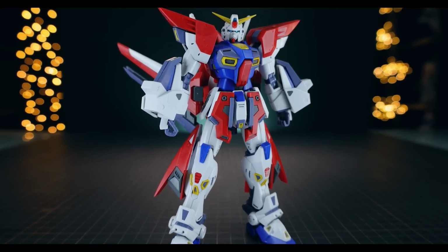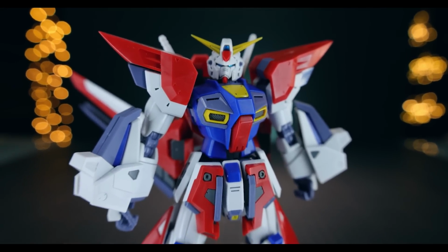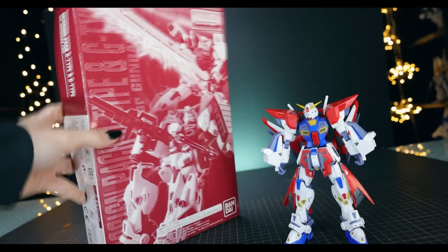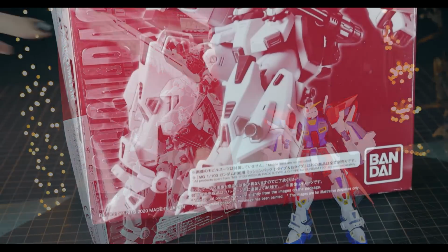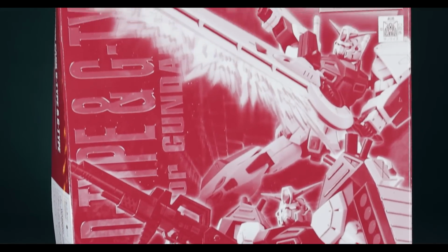Welcome back to another review, and do you remember the Gundam F90 A to Z project? Me neither, but I just dug this right here out of the old backlog. This is the Mission Pack D-Type and G-Type.